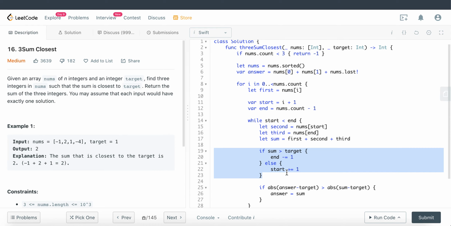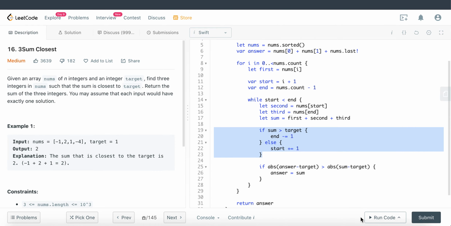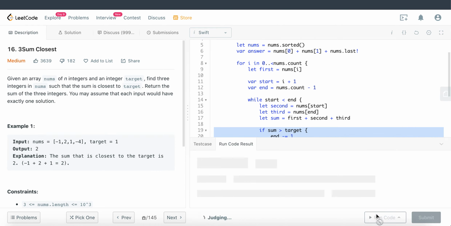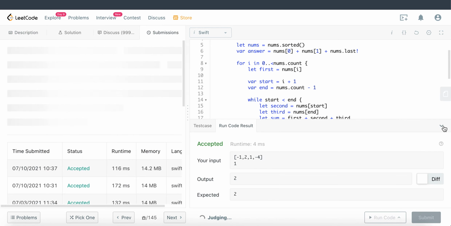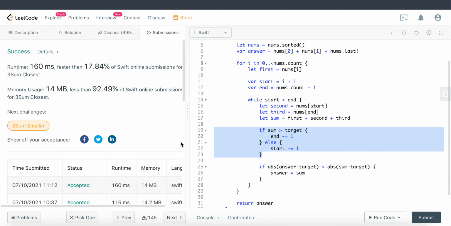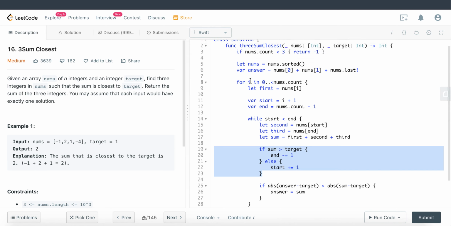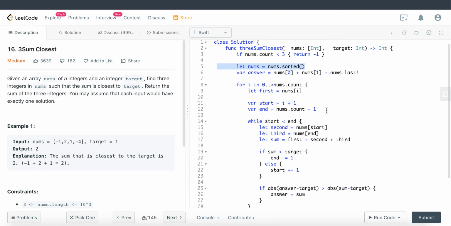Just take one glance. Alright, let's go ahead and submit this. Hopefully we got it right. There we go. Let's try and submit this. There we have it. That is the solution here. We basically use the sorting first and then two pointers to help us out to solve this question.